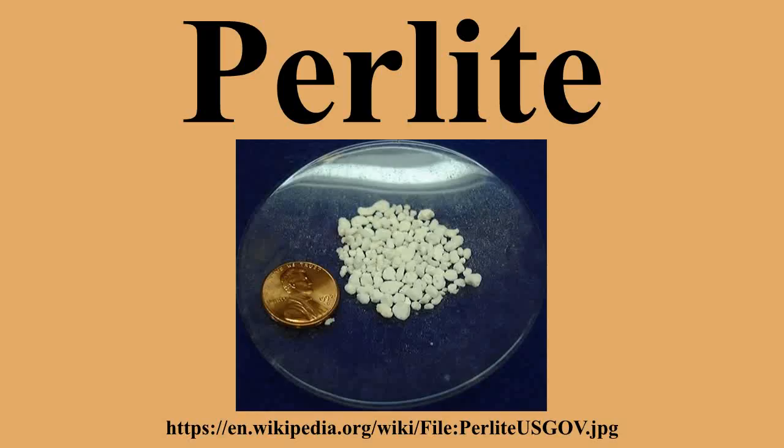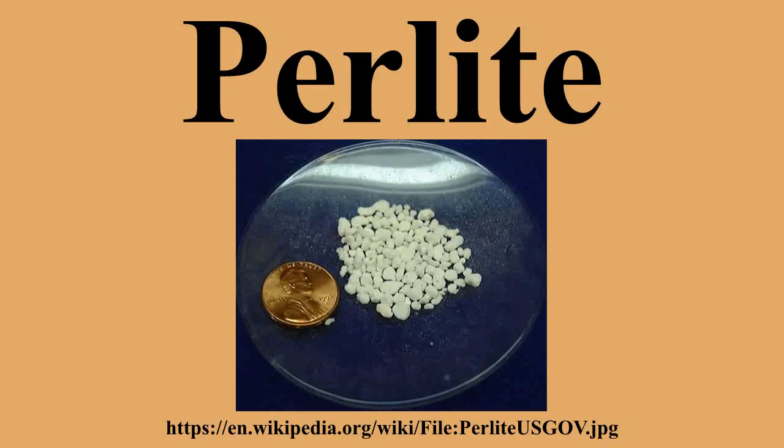Perlite softens when it reaches temperatures of 850 to 900 degrees Celsius. Water trapped in the structure of the material vaporizes and escapes, and this causes the expansion of the material to 7 to 16 times its original volume. The expanded material is a brilliant white due to the reflectivity of the trapped bubbles.